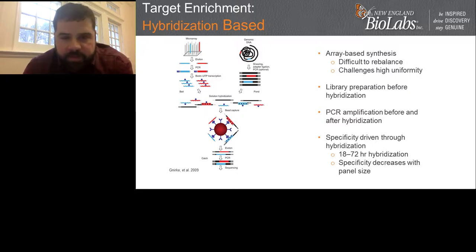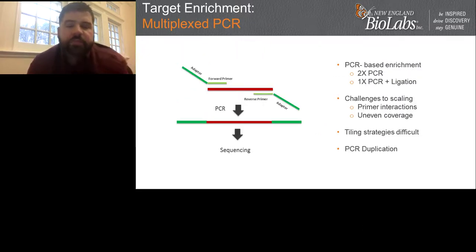Multiplex PCR is sort of the opposite of that. Again, it's a very simple process that uses primers specific for the regions of interest to amplify those regions. There are a couple of different approaches to this, and people have taken this and done lots of interesting things with it. But primarily what this involves is having a forward and reverse primer, either with those primers themselves tailed with the next generation sequencing adapter sequence to make that library, or a PCR process where PCR takes place and then you go into a ligation where you ligate those universal adapters onto the proximal ends of each of those molecules.